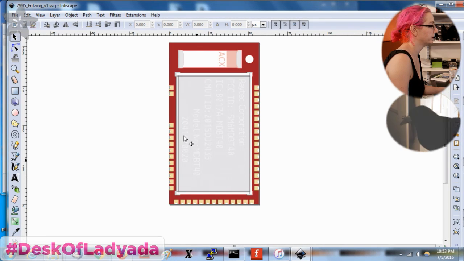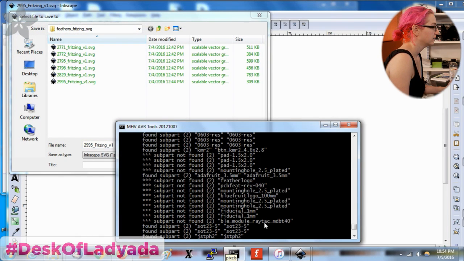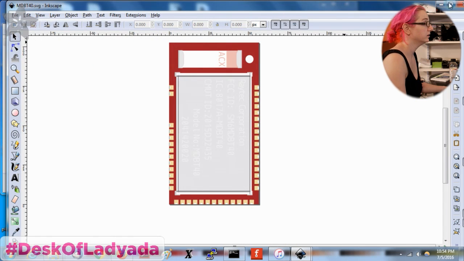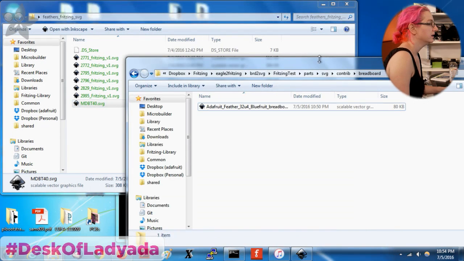I even removed the little pads around it. So this is the finished SVG, and I'm going to save this as MDBT40. That's the name of the module. And what's really nice is he put in all this text in the FCC ID, so it's really fancy. And he releases it under Creative Commons, which is lovely.